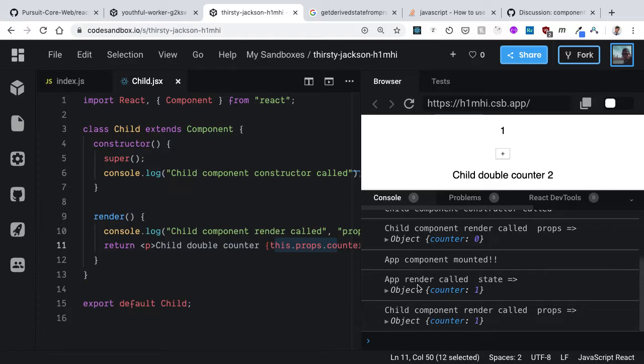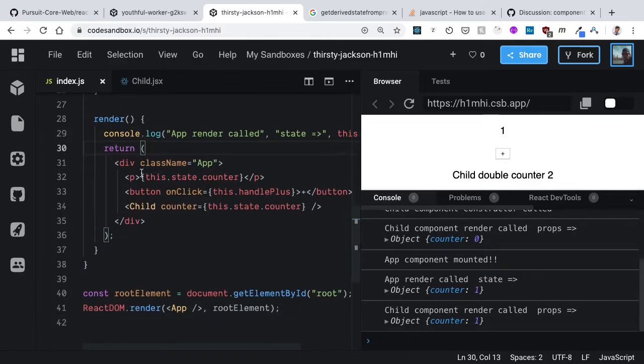After the render was called, we don't see another child component constructor call. We only see the child component render was called. So the child component didn't get created again, even though in the render of the parent we are creating the child. React internally keeps track of that one, so it doesn't have to create it and call the constructor again. It just updates because it sees new props coming in, and only the render happens again.